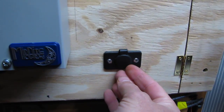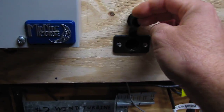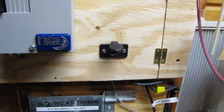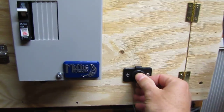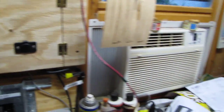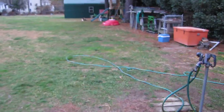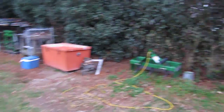I also installed a little 12-volt plug right here to charge cell phones and any devices when the power is out. I just want to help people out. We're no strangers to hurricanes down here either — I know how it feels being without power for two or three weeks. That's something I know is bad.